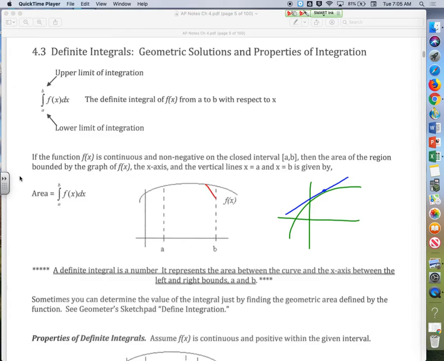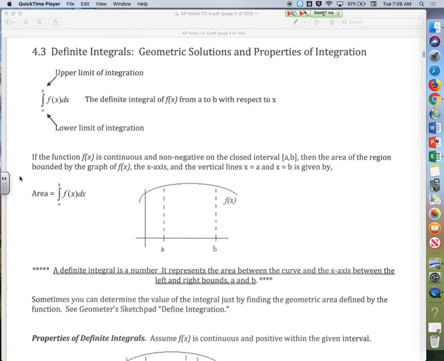Instead of finding the derivative, we're going to do what's called the integral, and we're going to find the area. And we're going to find areas of all different sorts of shapes, not necessarily ones we have geometric formulas for. So that's where we're headed. The first part of this, so we kind of do this chapter out of order, because the first piece that's in 4.3 talks about finding areas using formulas that you already are familiar with from geometry. So you kind of need to know what the notation is.